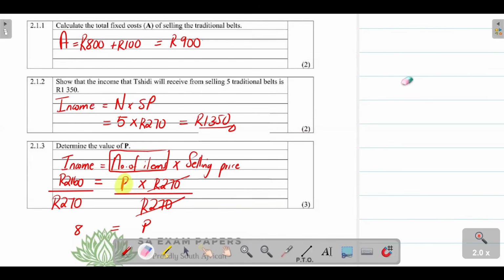I promise you, even when it comes to data handling, they can give you questions where you are calculating your mean, where they give you values and you have to solve for an unknown. You'll be able to tackle those questions with ease. Even with the interquartile range, sometimes they can give you Q3, and you must solve for Q1. If you're not comfortable with finding an unknown, you're going to lose those marks, and I don't want you to lose those marks.